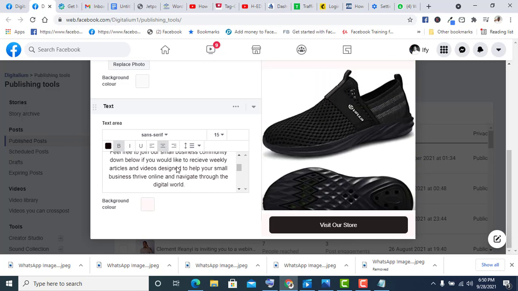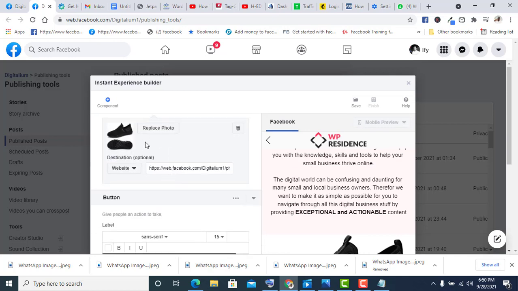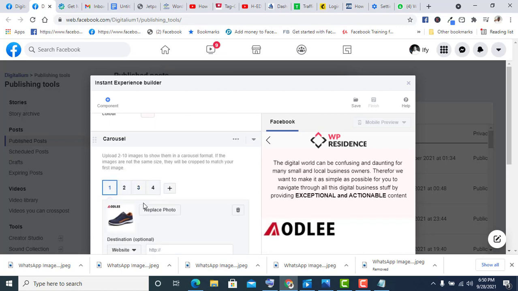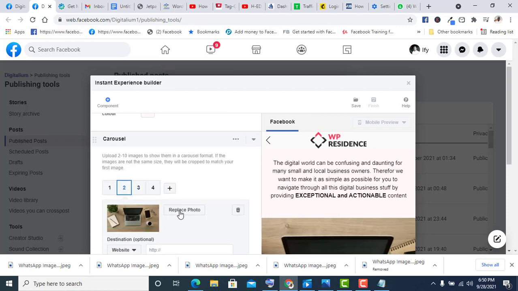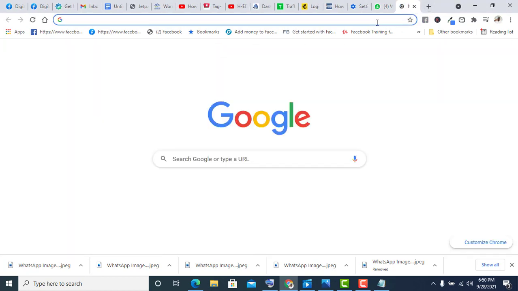Let's assume they are all shoes. Okay. Alright, I'm going to do something. Let's make them all shoes for the sake of the training. I have a shoe here. I have this, I'm going to delete it and replace this with a shoe. Let's just grab an image of a shoe from the internet, from Google.